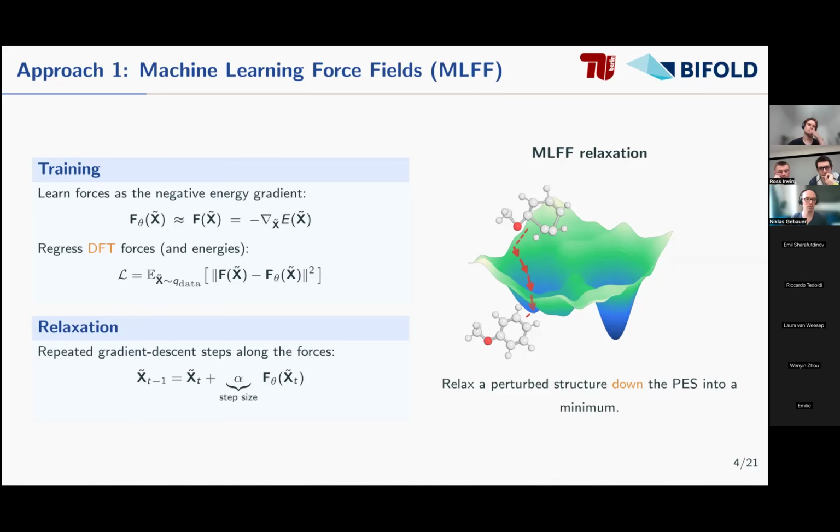And if we fit the model directly on predicting these forces, given the molecule as an input, we can then do relaxation, which basically means we start at some point with the system that is not yet stable, and then we just compute the forces and take a small step adjusting the positions according to the forces, and we repeat this until we end up in a state where the forces converge to zero. So this is the idea of machine learning force fields.